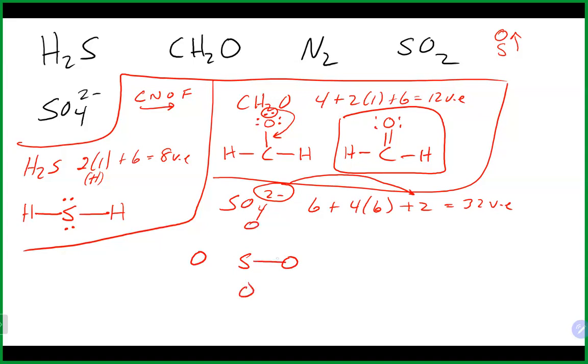We're going to do a single bond to each. That is 2, 4, 6, 8. We appreciate that's 8 electrons there. That leaves us a bunch left, 24. And we're going to put those as pairs of electrons on the outside. So 2, 4, 6, 8, 10, 12, 14, 16, 18, 20, 22, and 24. That's a grand total of 32 electrons.